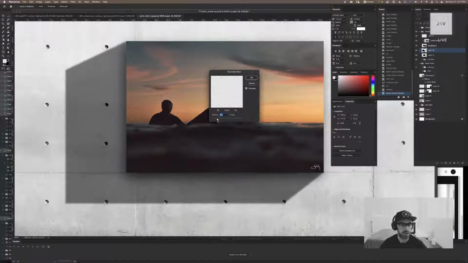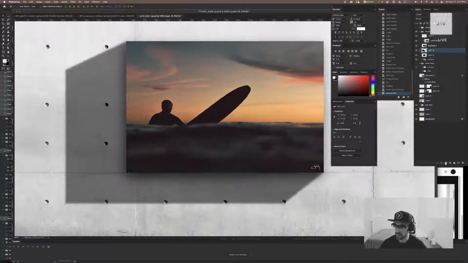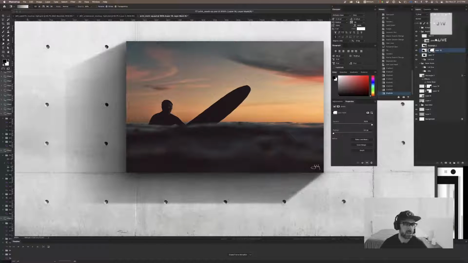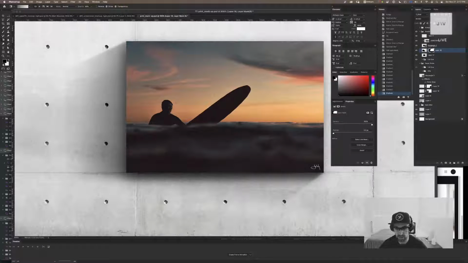So this will be a bit softer. This is where I try to use gradients when I can. Sometimes you have to start painting shit in, so you just start layering in opacity-driven gradients. There's no way you're going to see the bottom of that shadow. But another thing to consider is that if it's actually lifted off the surface, the shadow is going to be a little bit behind, like inset.